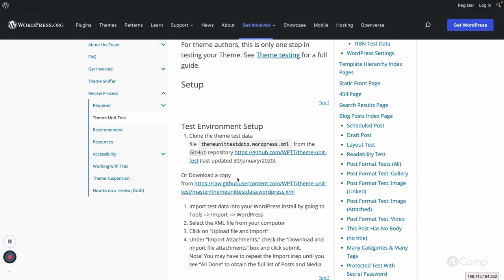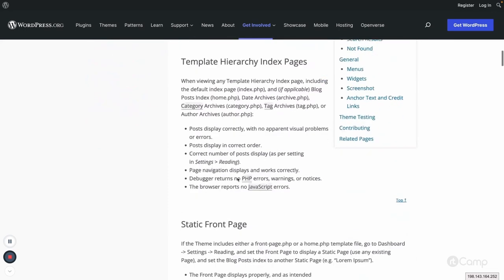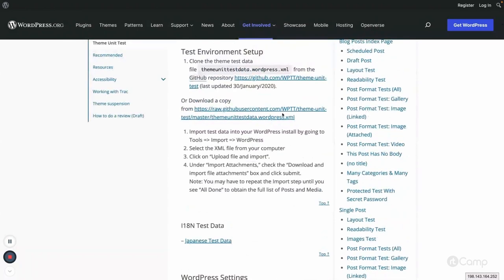They provide initial content which we theme developers can use to test our theme design, layout, and other design elements against that content. So we don't have to create many types of content manually in our WordPress site to test our theme design against any type of content. You can go through this handbook page and learn about what other content has been added through that XML file. You can download that XML file.